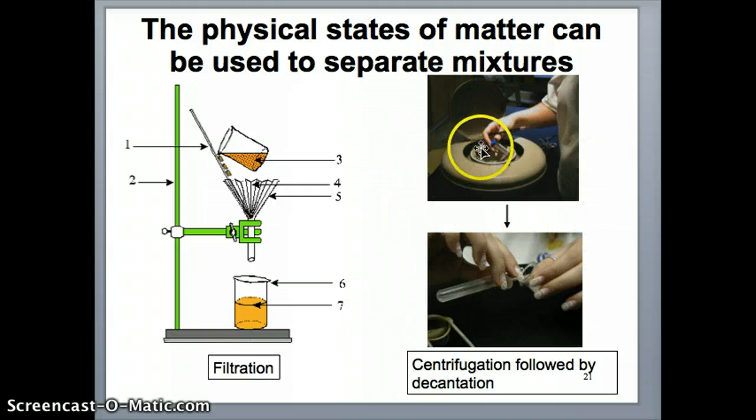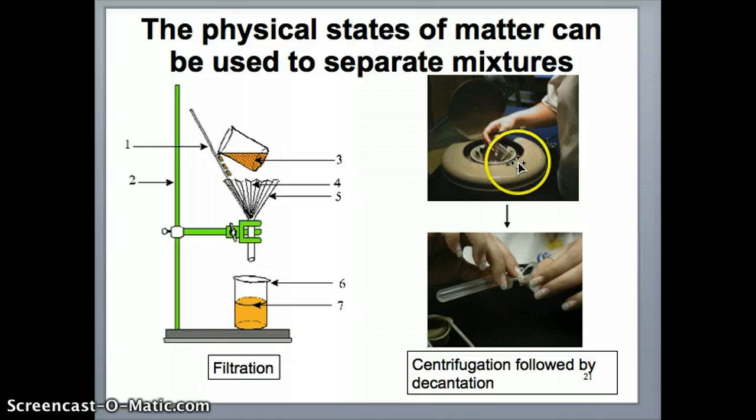Another way to separate a solid from a liquid would be to take the substance that contains both the liquid and the solid and put it in a test tube, or what we call a centrifuge tube. Basically, you centrifuge, or spin, them. The centrifuge works by pulling, with a certain amount of force, so the material that has more mass would be pulled down more versus the one that doesn't have as much mass.